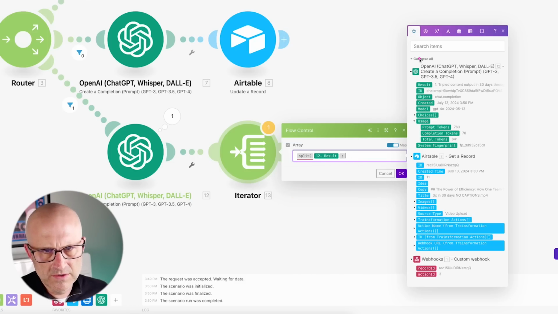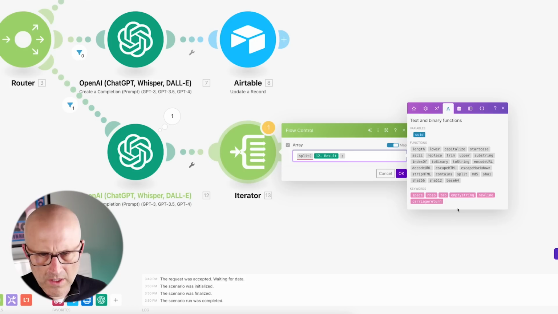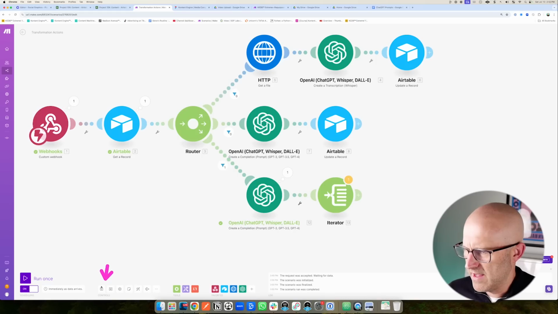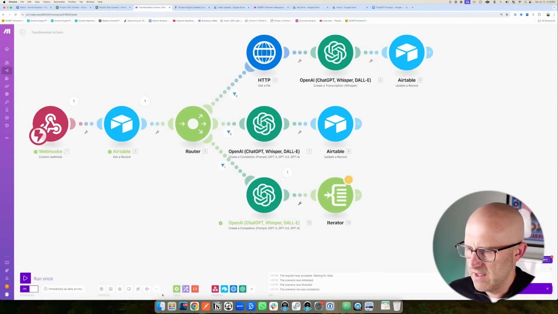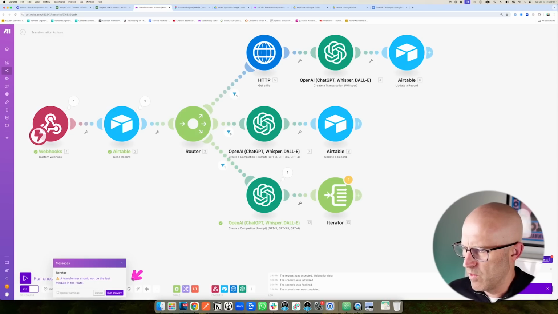And you'll see how that works. So we'll come up here to the A here, and we're going to look for a new line. And then we can go ahead and close the parentheses, and then we'll go ahead and click OK. Now we'll come back and save that once more. It's going to give you a warning that this shouldn't be the last module in the automation. That's okay. Go ahead and click save. Go ahead and click run once. It's going to give you a warning once again.